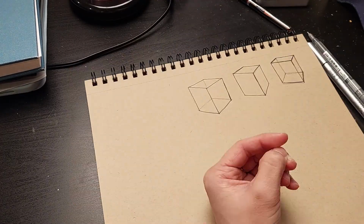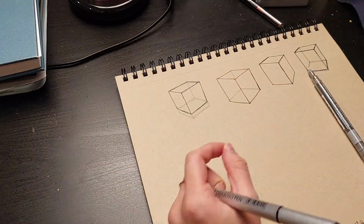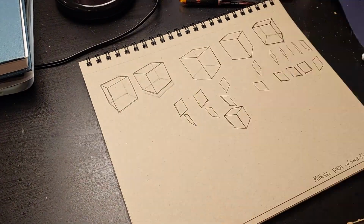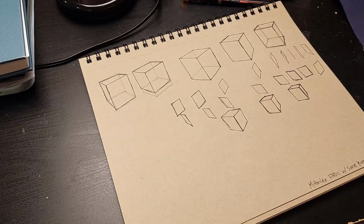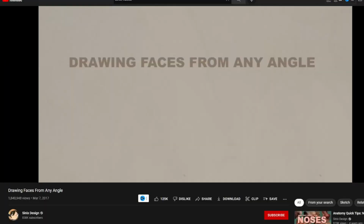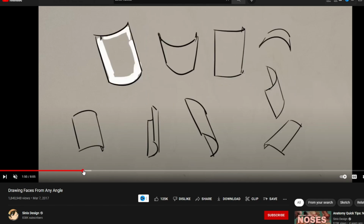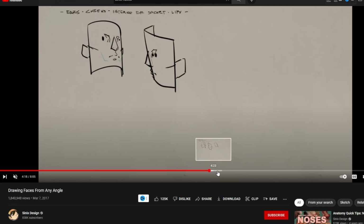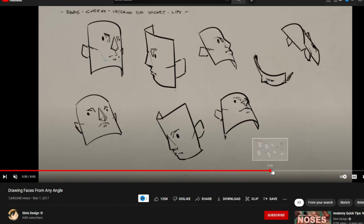I also thought it was really cool how she said we could think of the individual faces as pieces of paper flipping around rather than as a whole cube all the time. It reminded me of that old Sinix video about drawing the face and how confused I was at the time that I watched the video. Now I realize that if I had mastered flipping this piece of paper around when I watched that video, it would have been so much easier. I was biting off way more than I could chew by trying to skip steps in the process and not properly isolating the one thing at a time.